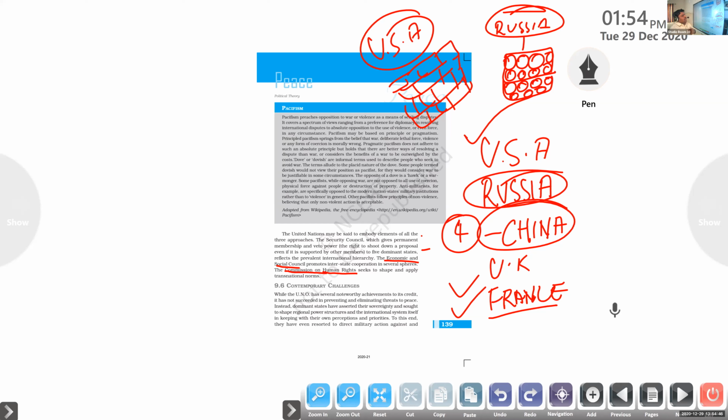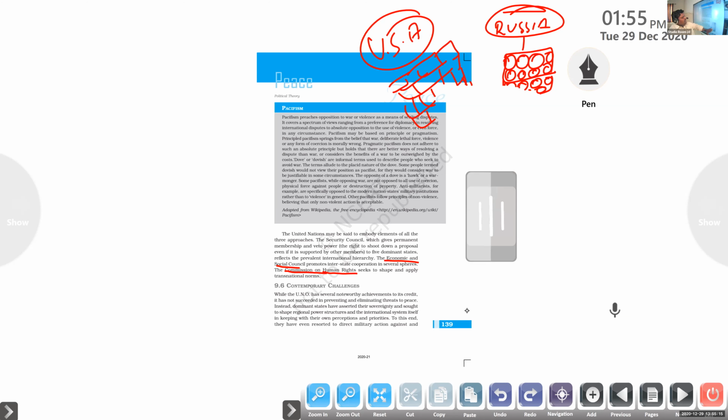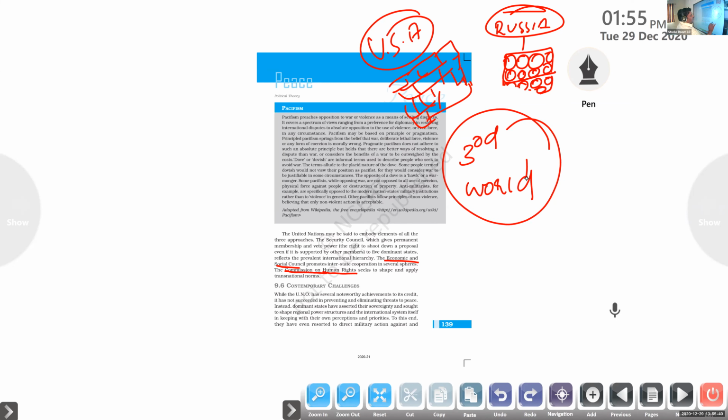Even China is part of the communist, the socialist bloc. Giant countries. UK and France are also part of the USA's bloc, very powerful. But India is not part of the Russian bloc or the USA's bloc. We are not part of the capitalist bloc or the socialist bloc. Why? That is a policy followed by Jawaharlal Nehru. Do you know what that is? Non-aligned movement, non-alignment. We are not going to ally with the USA or with Russia. So we created another bloc, the third world countries under India. Another bloc. Clear?